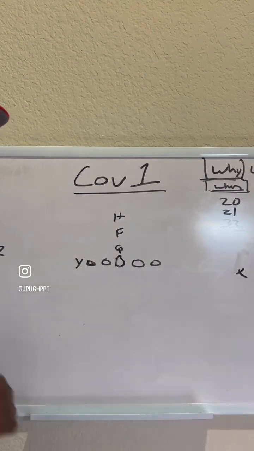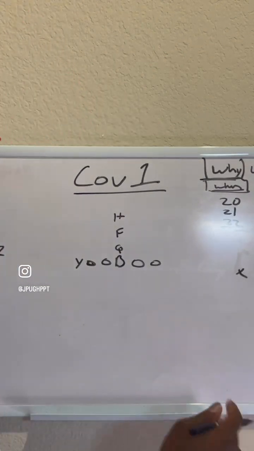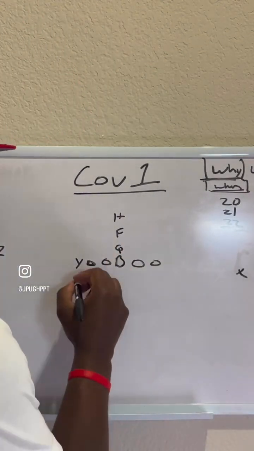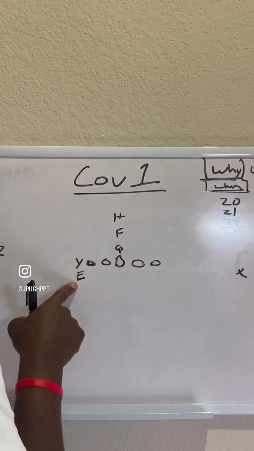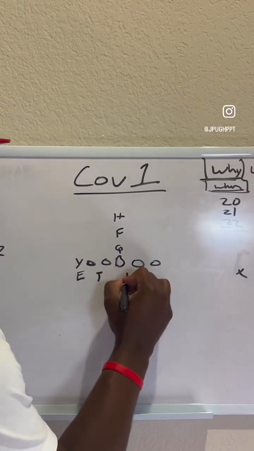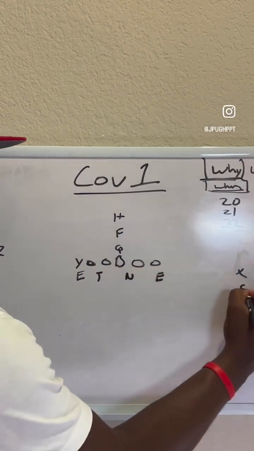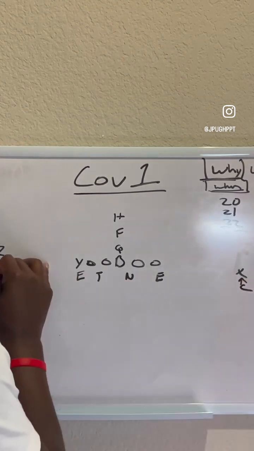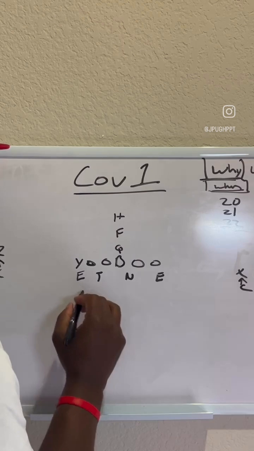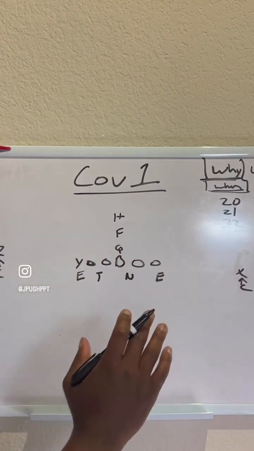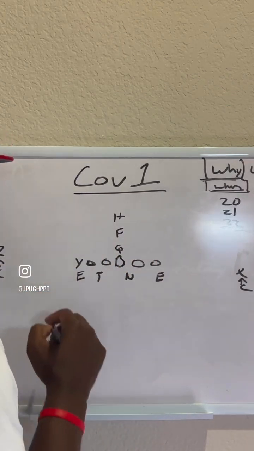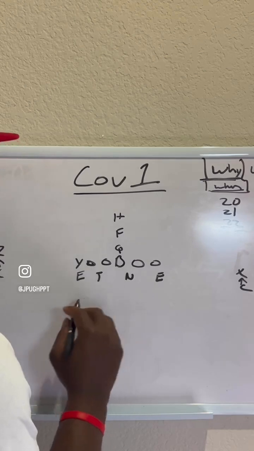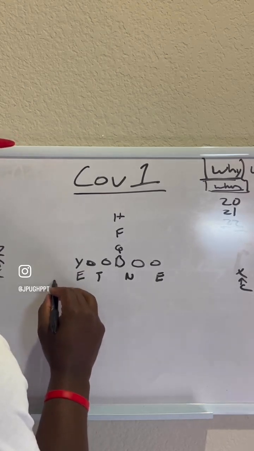What you'll see a lot of defenses do, especially in college and in the NFL, is you'll see a lot of Cover 1 looks. So you usually see an over front with the end over the tight end. You have a 3 technique, a 1 technique, a 5 here, a corner locked up, a corner locked up. We're playing man here across the board on each receiver. Then we'll usually have the Sam, depending on the front. Right now we're in the over, so we'll have the Sam usually bumped out wide in a leverage position.